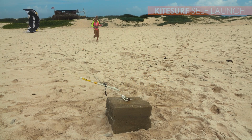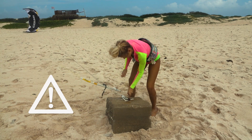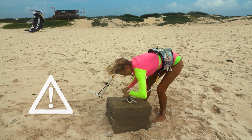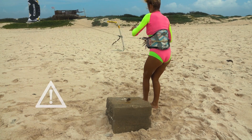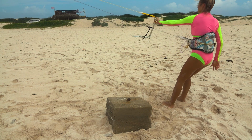This tutorial looks at different ways to self-launch. Self-launching is not as safe or equipment-friendly as launching with an assistant. Self-launching is for experienced kiters and should first be practiced in very light wind. We will start by looking at an anchored self-launch.